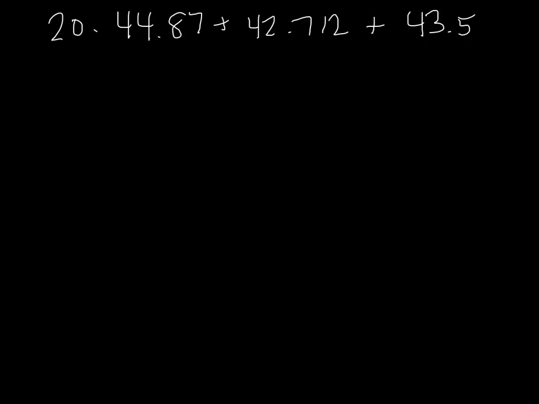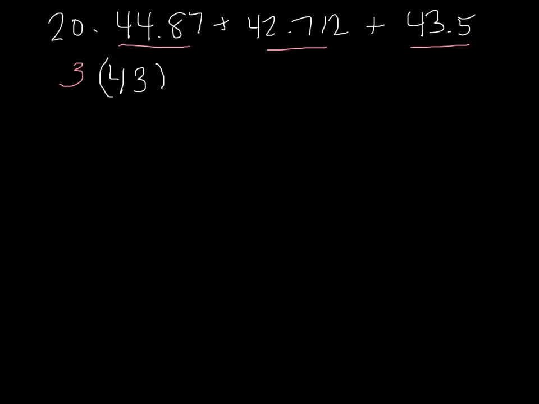Let's just do it. So I see 44, I see 42, and I see 43. I want to pick a number that's right in the middle of all those numbers. So the best number to pick for this one would be 43 because it's right in the middle of all of those 3 numbers. Then I need to ask myself, how many numbers do I have that are close to 43? Got 1, 2, 3, so I am going to do 3 times 43 to get my answer.